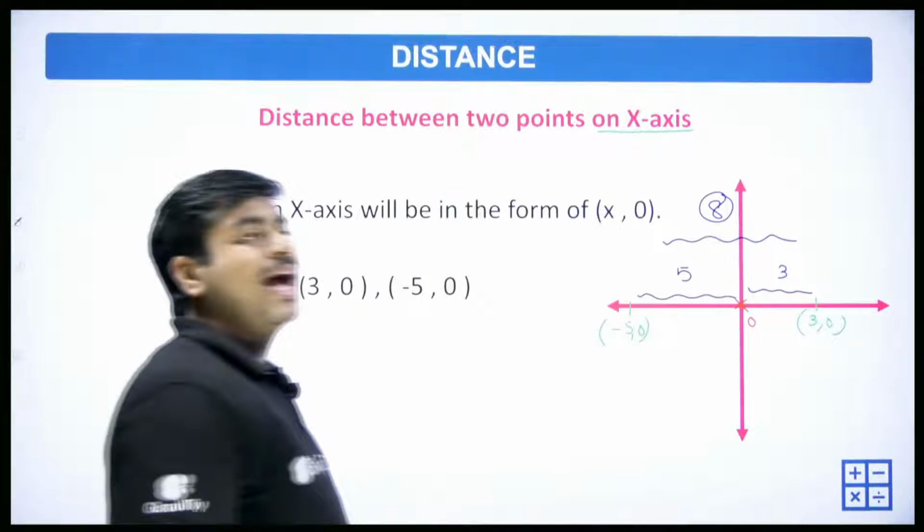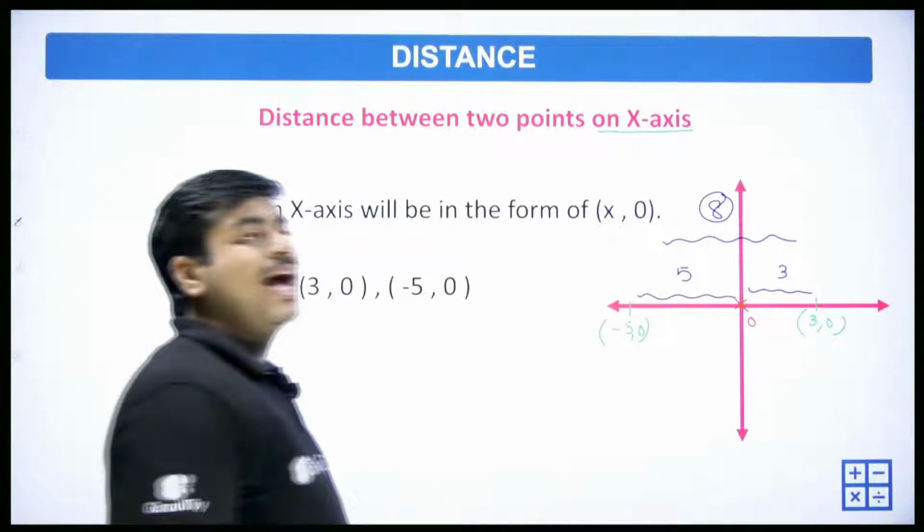But when you're trying to find x1 minus x2, sometimes it can be negative. That's the reason we keep the distance as modulus. These 2 lines represent modulus. What do you mean by modulus? Modulus is nothing but if we get a negative answer, we should convert that to positive. Let's say you got minus 8, but the distance cannot be negative. You need to keep it as a positive, plus 8.